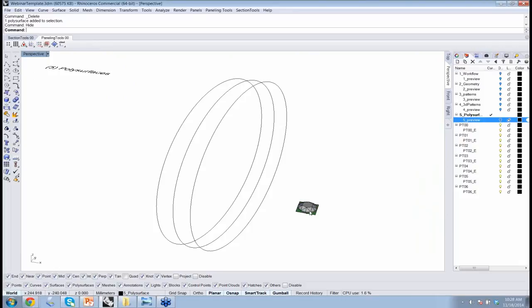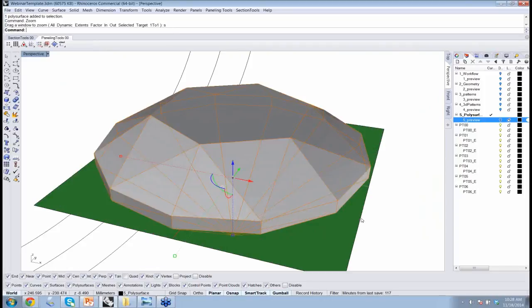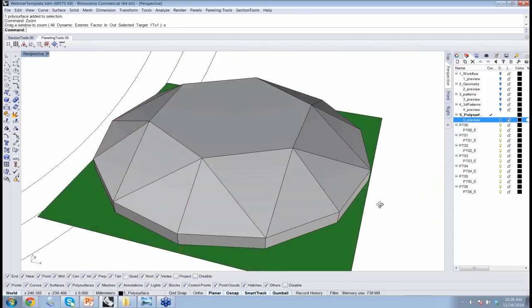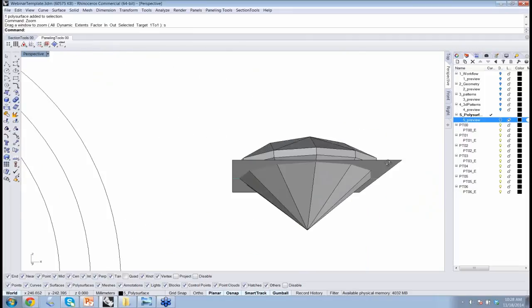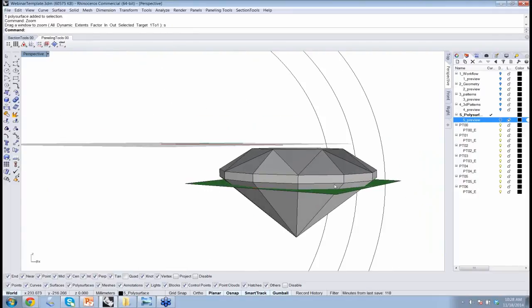And also, if I look at my stone module here, you'll see the shape of it, and I'm going to want to populate it on my surface or on my curves, so that part of it is sticking out of the surface, and the rest of it is buried inside of it.